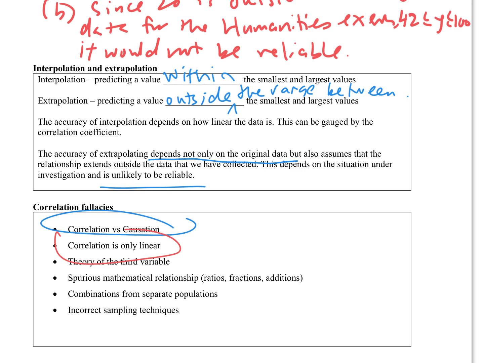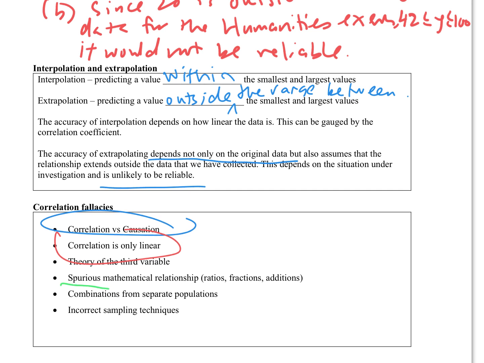And the theory of the third variable, this fallacy is very common. The theory of the third variable states that there exists a third underlying variable to which the two variables may be related. So time is a common third variable. For example, during the years 2000 to 2015, the number of detox juice bars opening in London and the frequency of knife crime in London were recorded. So the data show a high correlation value. Clearly, the third variable, time, played an important part in the correlation study.